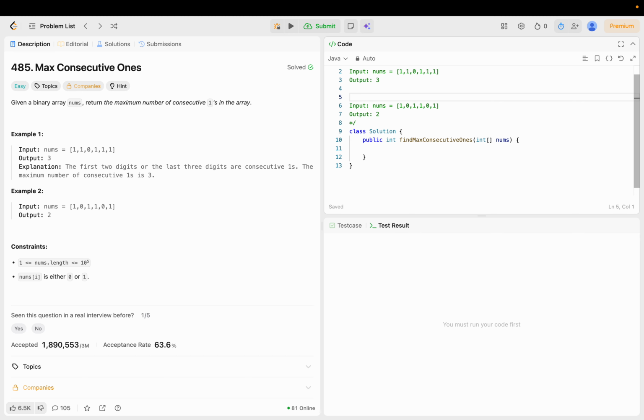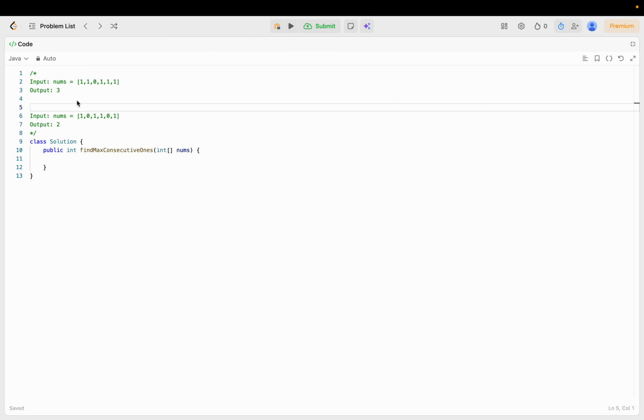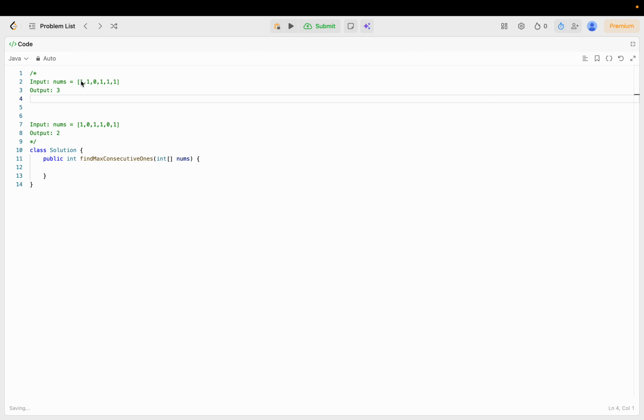So there will be two for loops. Let's take this example: 1 1 0 0 0 1 1 1. The outer loop will pick one index, and will keep on checking if there are any consecutive ones in the second for loop.